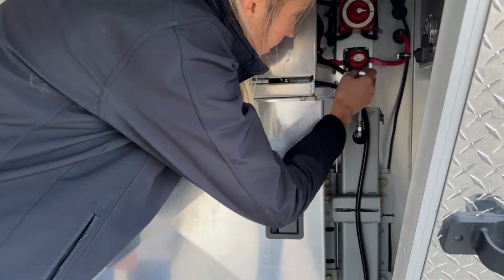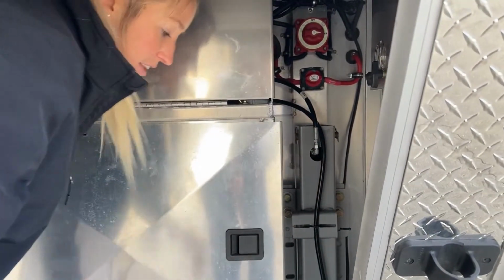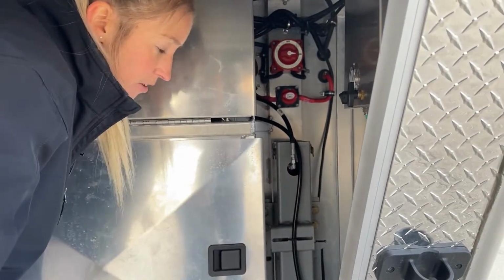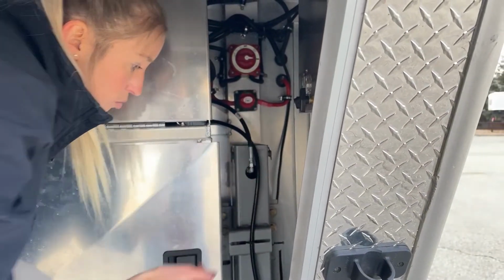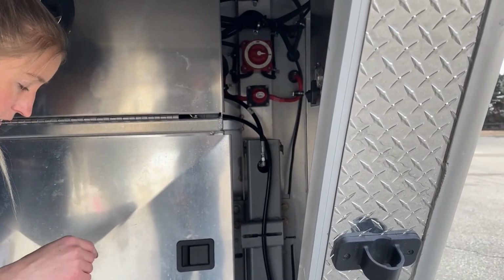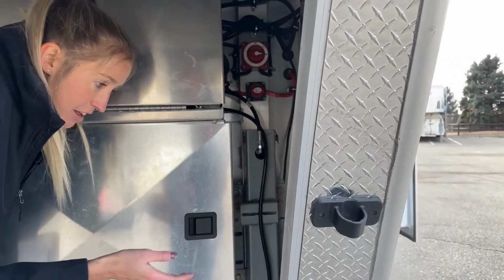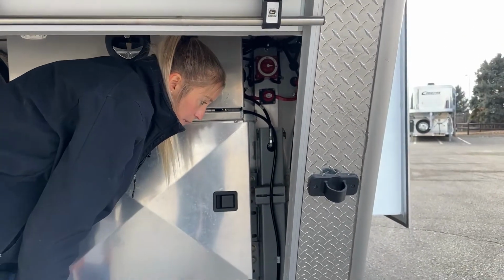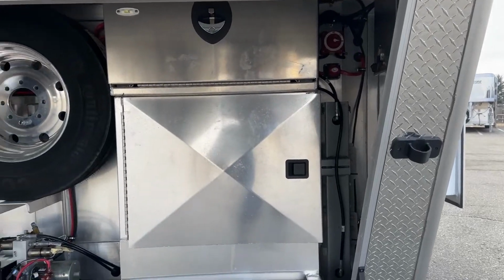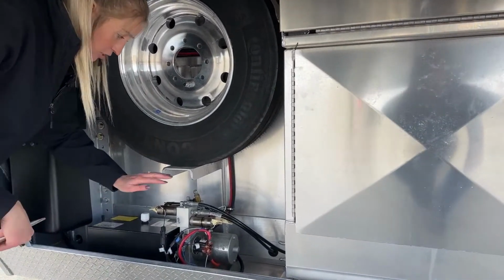We do have our battery controls over here. I know we got a lot going on under this nose, you guys, but we have our disconnect switches right here. This one does have an inverter on it as well, but those are going to be your battery switches. You always want to keep these guys plugged in if you can, but if not, just make sure you turn off those battery switches so we don't accidentally drain our battery if we leave something on.